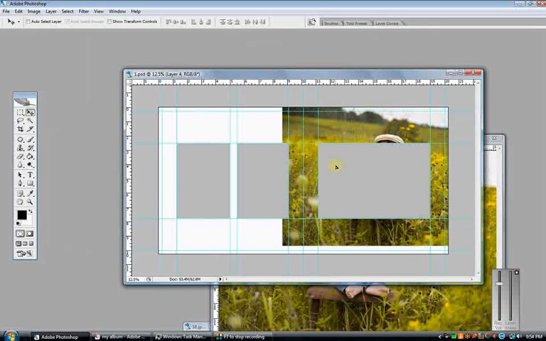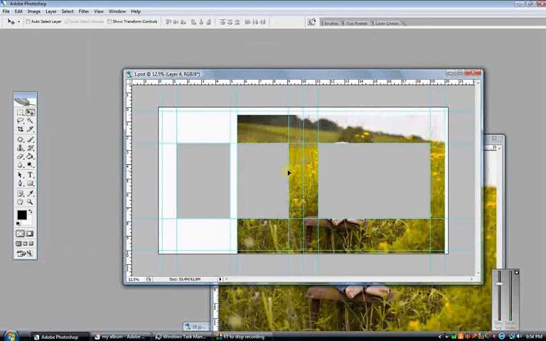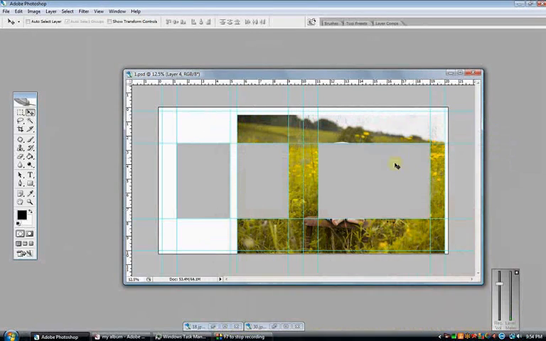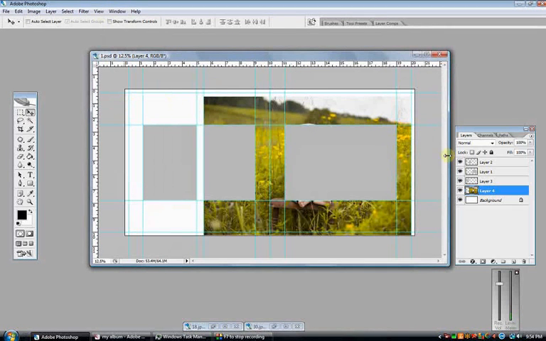template. And right now you can see it is there, but it is not how we want it to be. We want it to fit inside this block, and you could just take your transform tool and try and transform it down into this exact same spot, but that's really tricky and there's a much easier way to do it. So where did my layers go? All right, there they are.